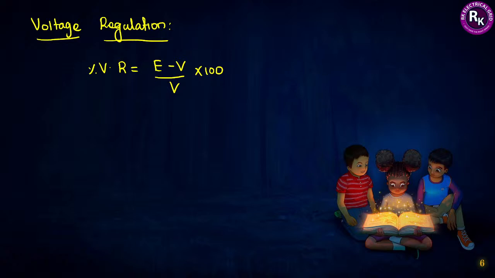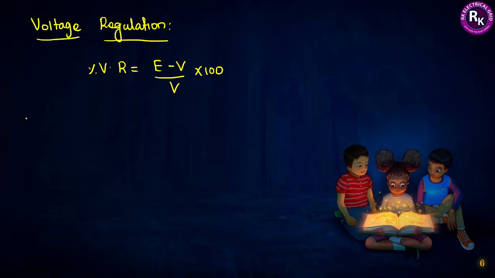In case of voltage regulation, we will have zero voltage regulation and maximum voltage regulation. And we should remember the formula to calculate the zero voltage regulation and the maximum voltage regulation. Can anyone please let me know what is the formula for minimum voltage regulation? When I say that the voltage regulation is minimum, what is the condition for minimum voltage regulation? Minimum voltage regulation means we can call it zero voltage regulation. For zero voltage regulation, I am asking you to write down the condition.